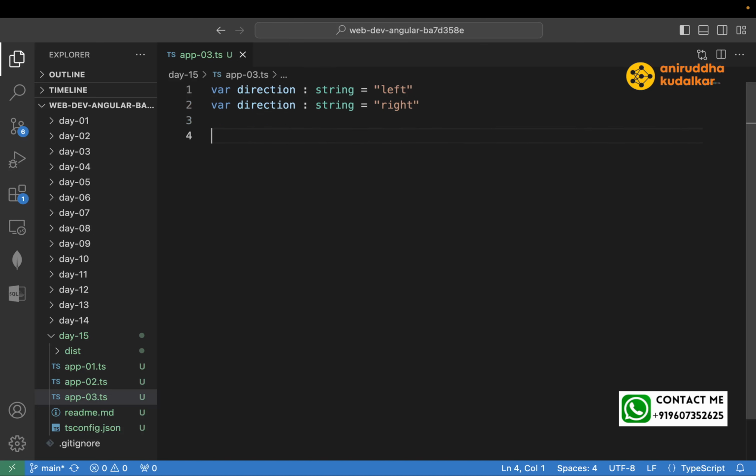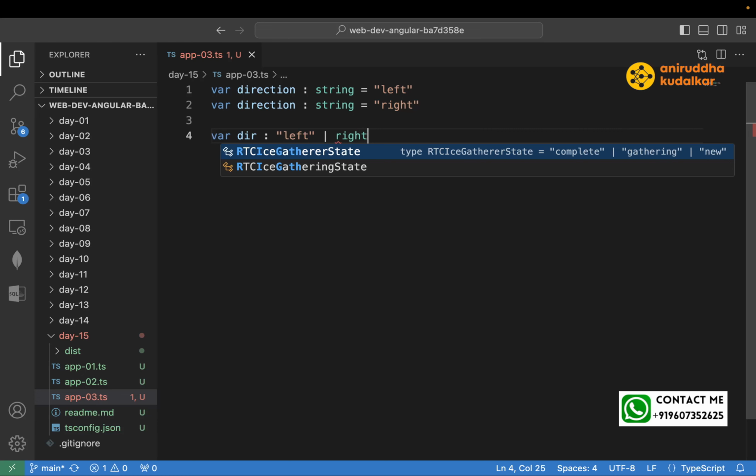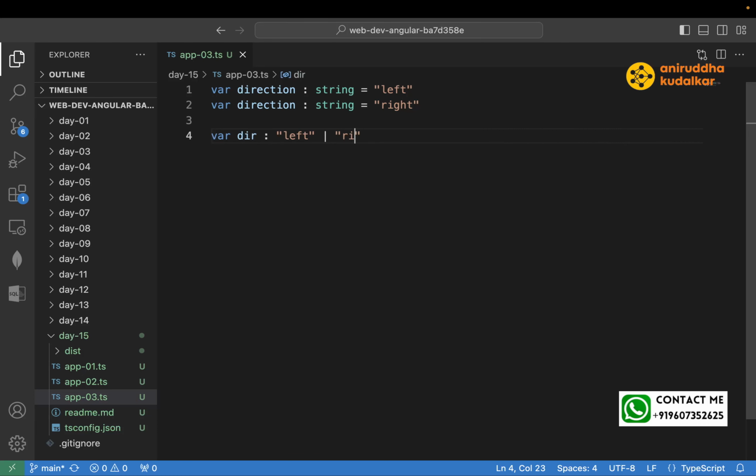You can do something like this where dir, where dir colon left or colon right.